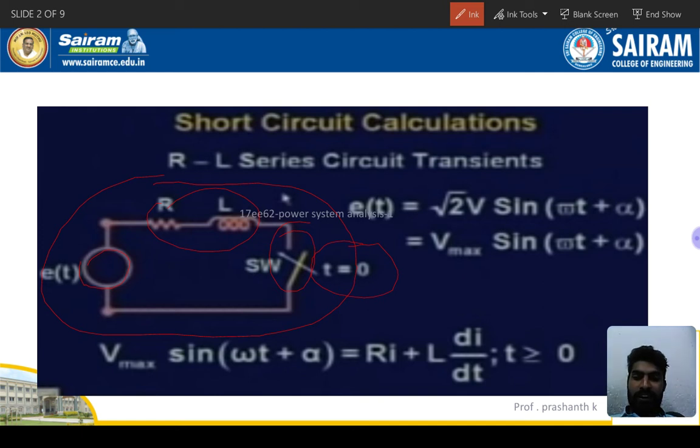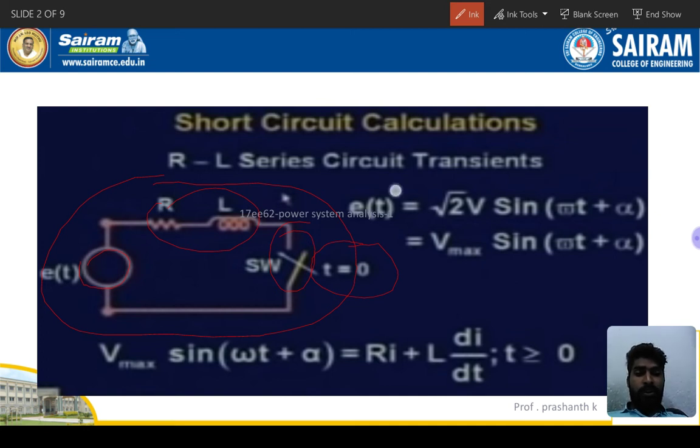We already discussed in basic electrical how we derived the equations, the RMS value and average value of the AC components, and when resistance is connected across the supply, inductance is connected across the supply, as well as the RL circuit. The RL circuit we discussed in the first year of engineering. So here I chose the RL circuit, because a transmission line has RL series circuits, a number of RLs will be there, capacitors are connected over there, and several types of electrical parameters will be there.